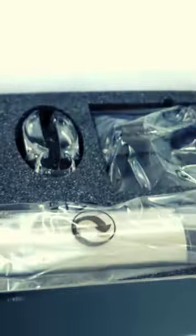Easy to use, simply place on top of your wine bottle, press a button, and ta-da, your wine is open and ready to serve. Small footprint saves space.